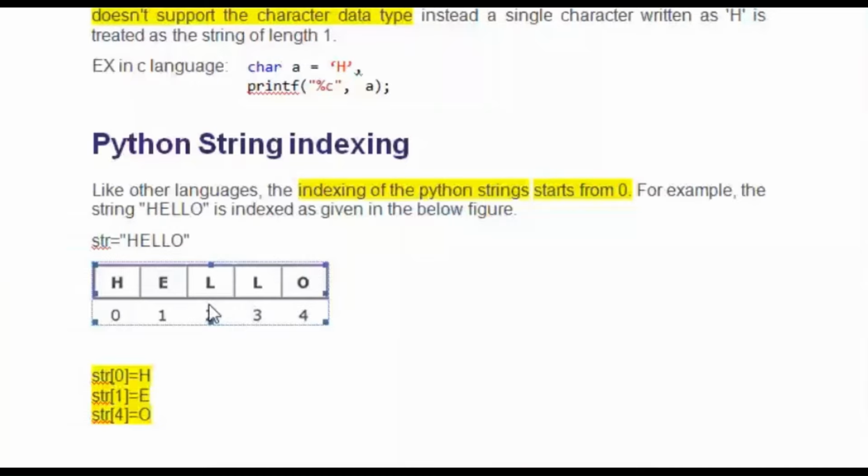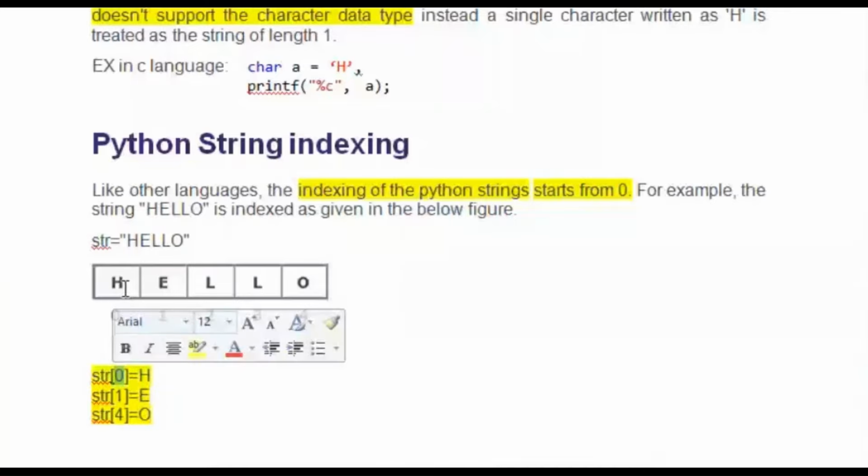So if I want to retrieve this particular H, I have to give str of, and mention the position, 0. The indexing position has to be mentioned. If you mention the position, you will get the exact letter, right?